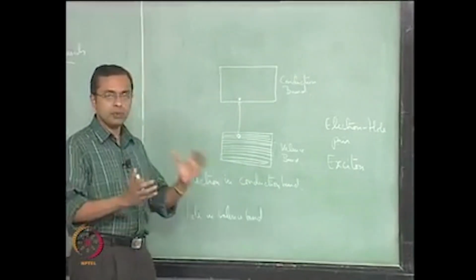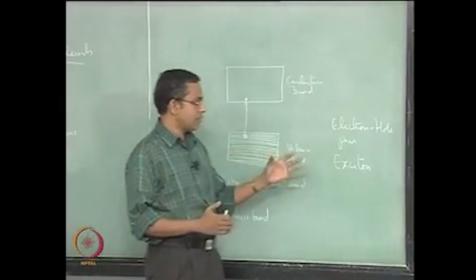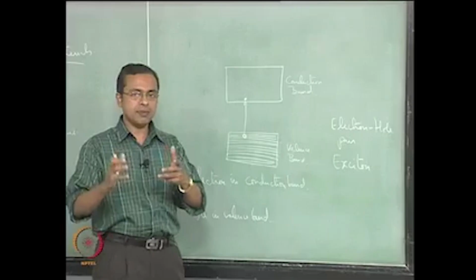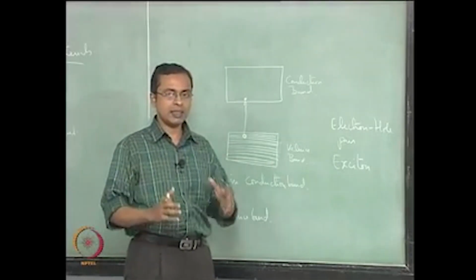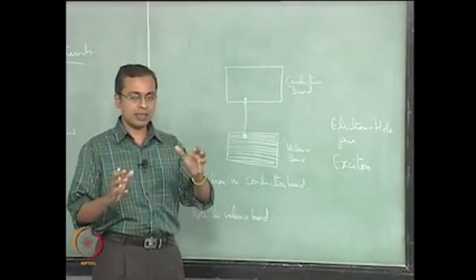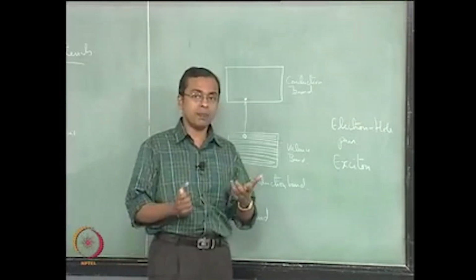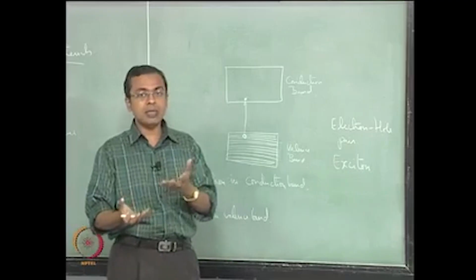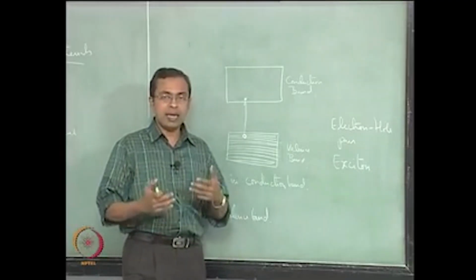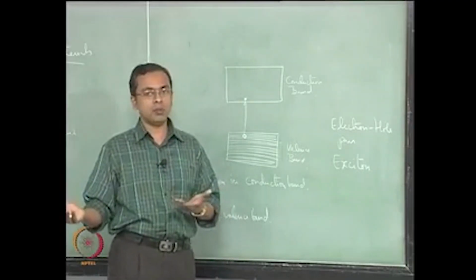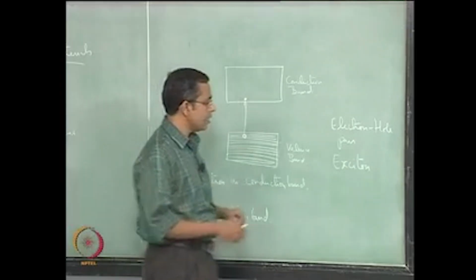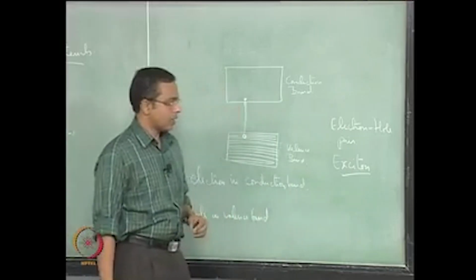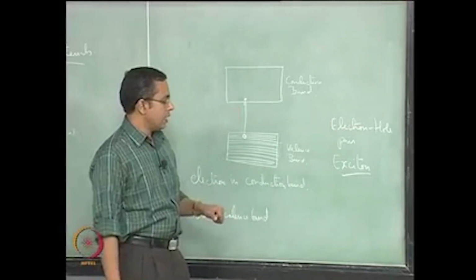Okay, so now we see something new that we have not really discussed. We see that this pair is sort of moving in tandem. They have a connection to each other, so you can expect that they may have certain properties associated with them, certain limitations on what they can and cannot do, and that may itself impact the properties of the materials that you see. So the first thing we realize now is that it is a combination called an exciton.